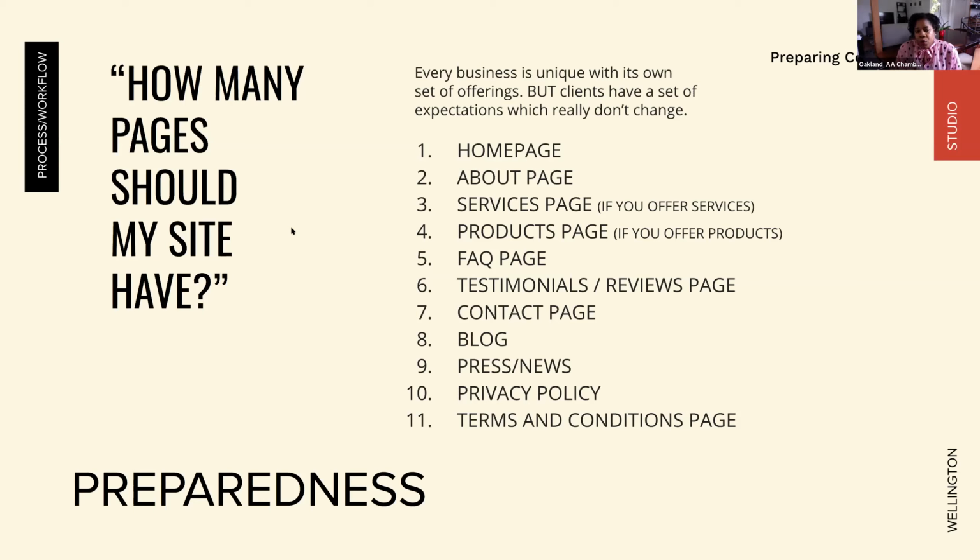So, clients always ask, how many pages should my site have? And I always like to say that, while every business is unique, and you have different clients and different expectations, the actual information that you're going to provide each and every client, regardless of the industry, pretty much stays the same. Obviously, it's your home page, your about us page, your services page if you offer services, your products page if you offer products, FAQ, testimonials or review pages, a contact page because they have to be able to get in contact with you, a blog, press, news, privacy, and terms and conditions.